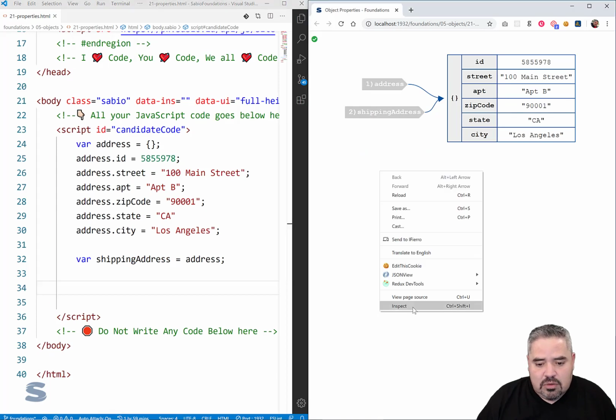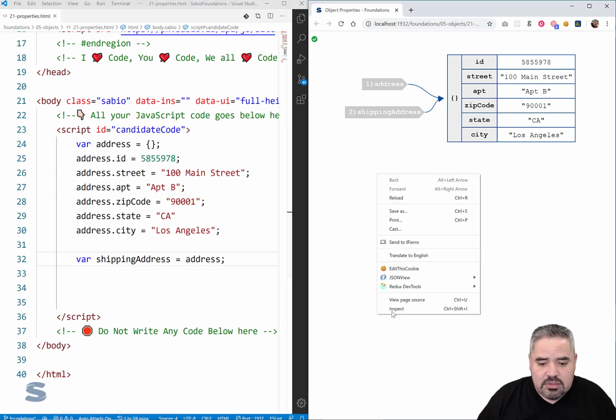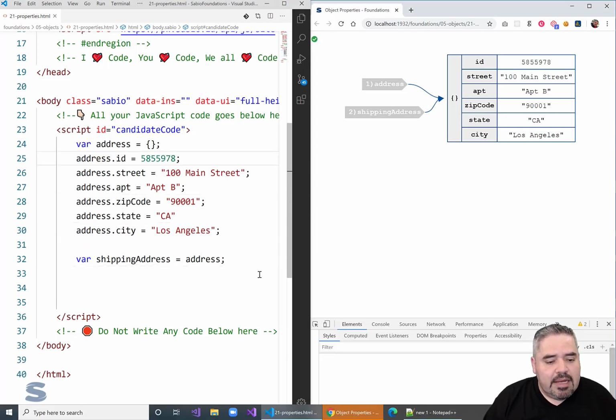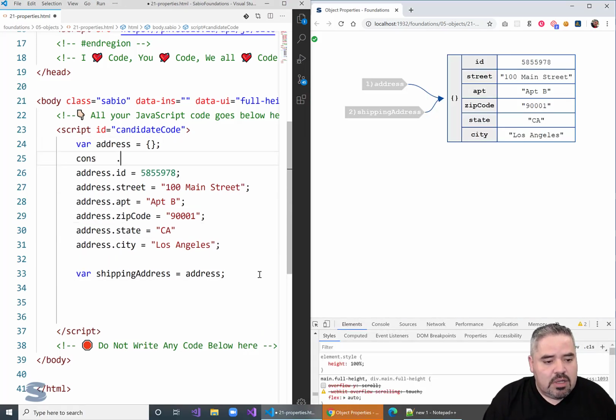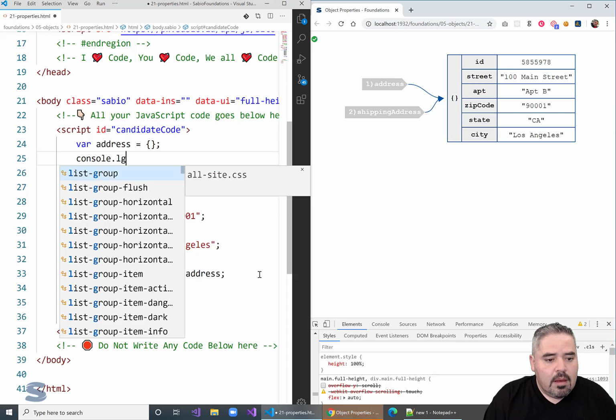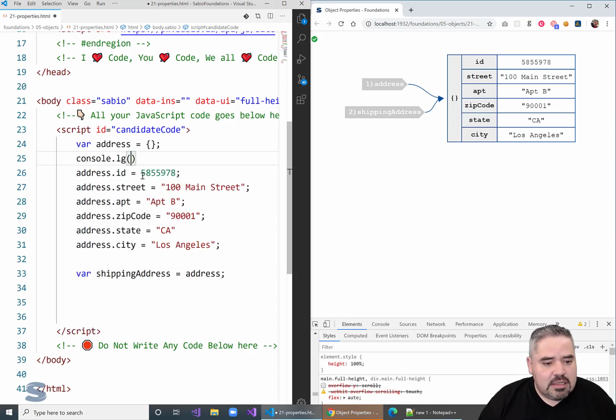Let's go look at the console. Actually, we're going to do this in the console. We're going to put that in the console over there, and I'm going to console.log address in a few different spots so that we can see how this is going to behave.